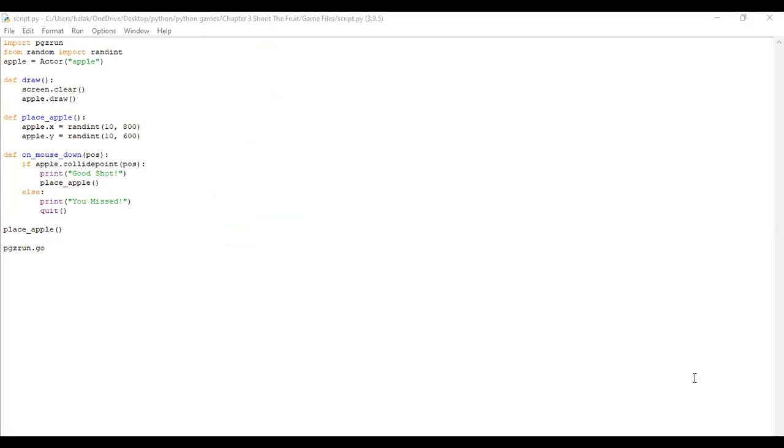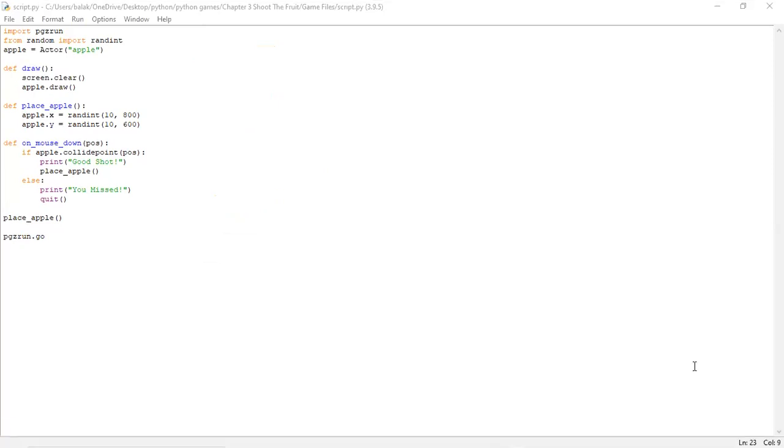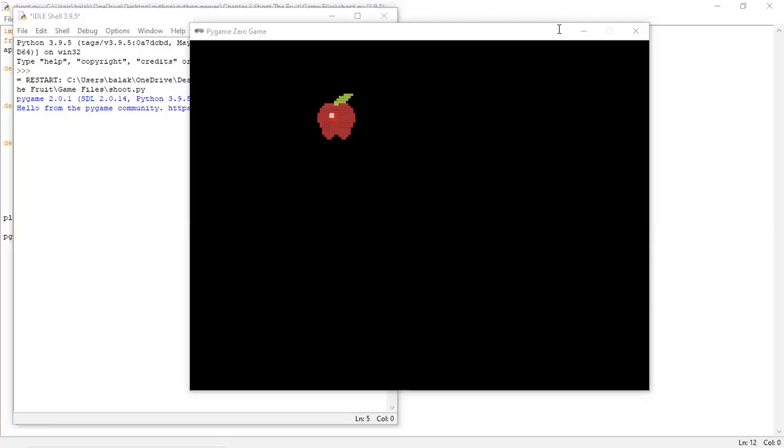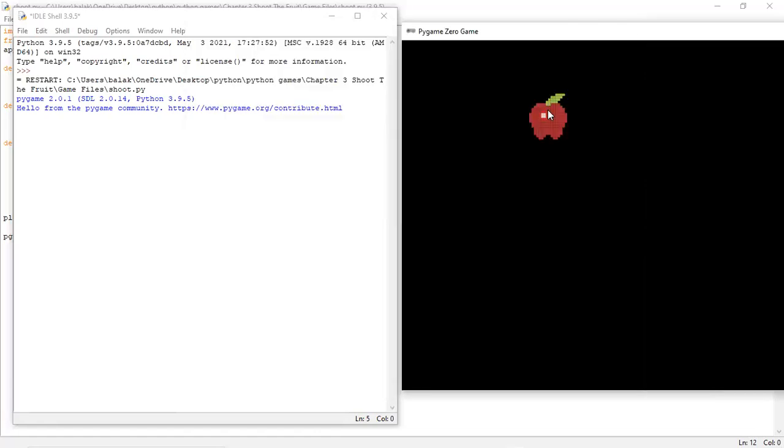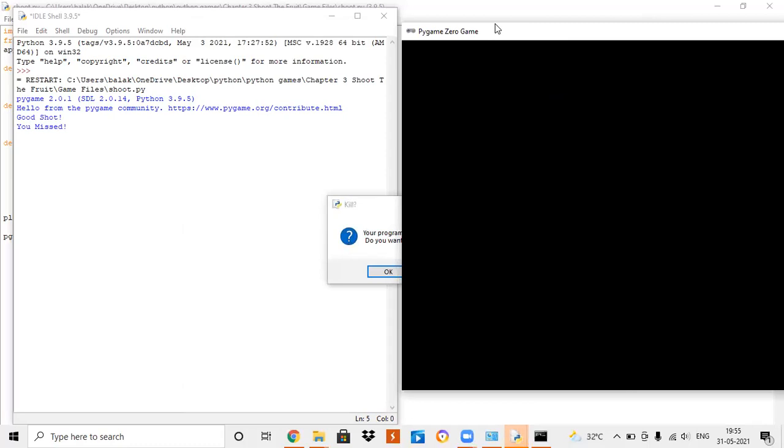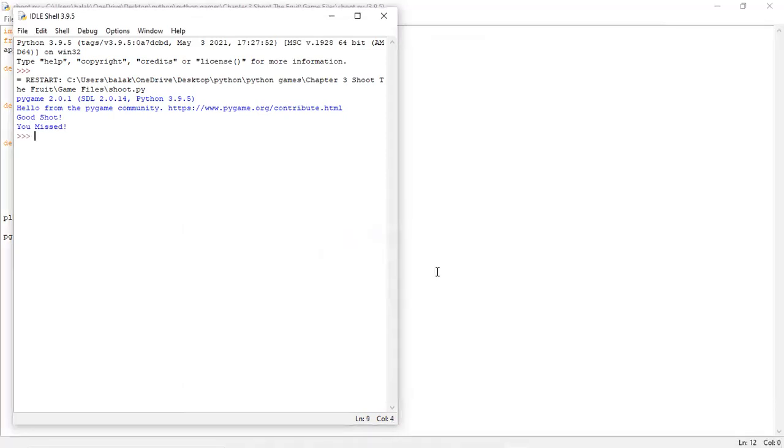So yeah, it has already appeared. As you can see, when I click on a blank area, it is showing you missed, and it is quitting.